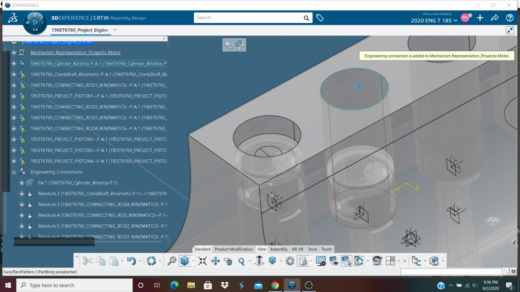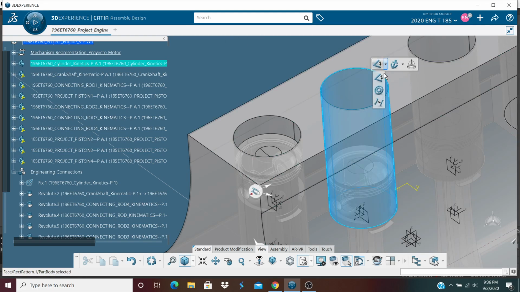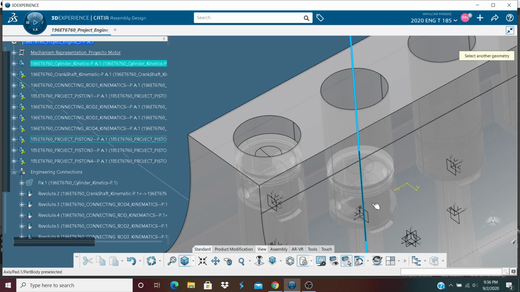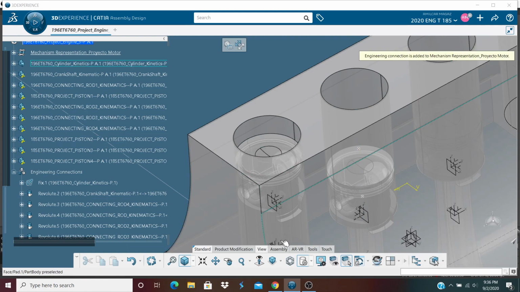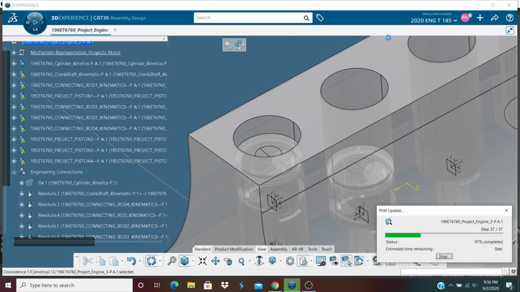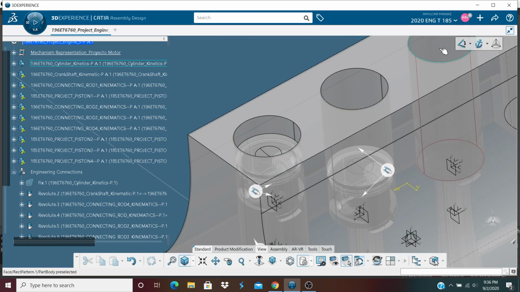Let's say yes. The other one, let's do the same with the other one. Say yes. Update. You always update because in case the system collapses or anything, you don't lose your work.